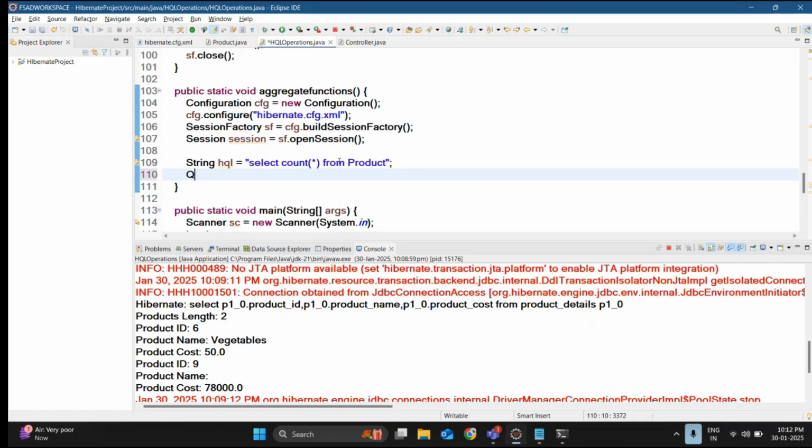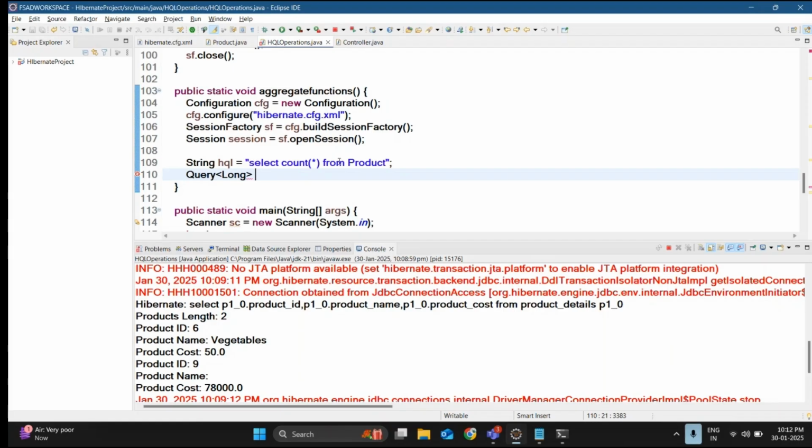Let me take one query. The result of my query should be in a long, because every time we need to take everything in long only. Why? Because for now my count is only 2, but in future the count may increase to 100, 200 also. So every time take only long.